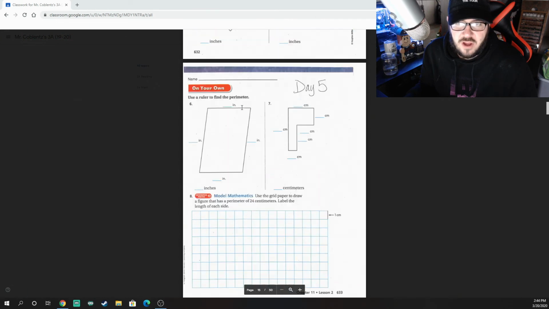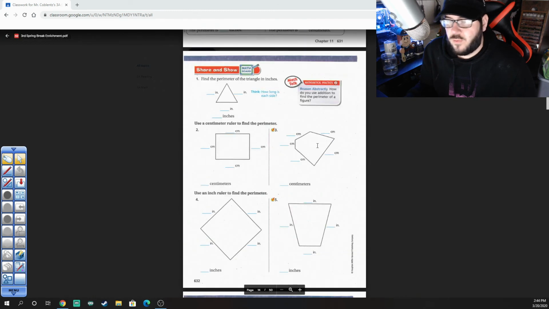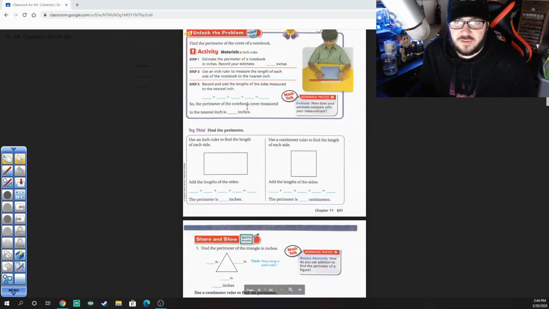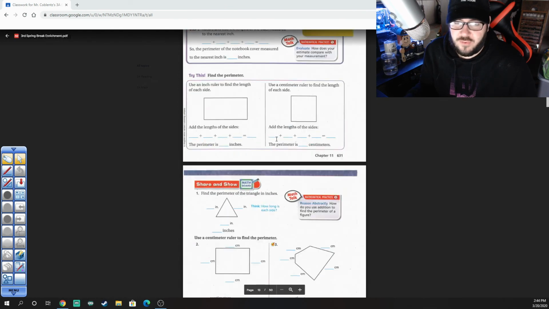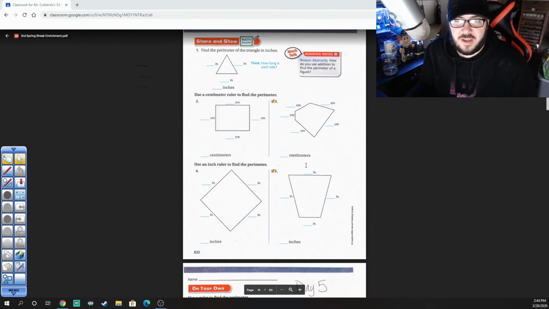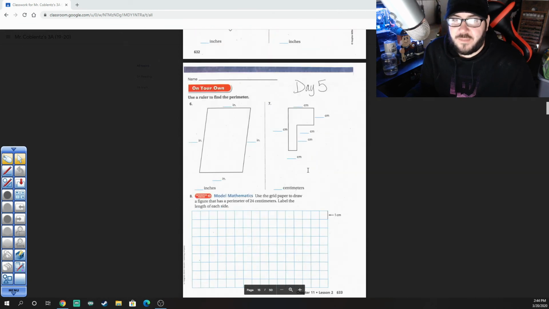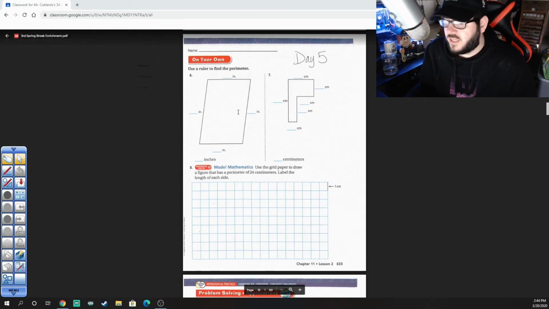So then we have an On My Own page. Parents, try to let your scholar do these two on their own. You can even let them do one or two of these on their own, but they can get assistance from you with this page, this page. Again, I would maybe let them try 4 and 5 on their own, or 3 and 4, and you do 2 and 5 together. Since this is centimeters, this is inches. However you want to do it, but definitely give them an opportunity to do some of these problems on their own.